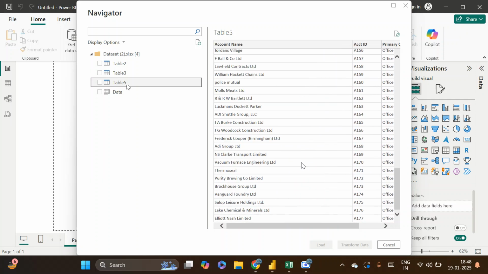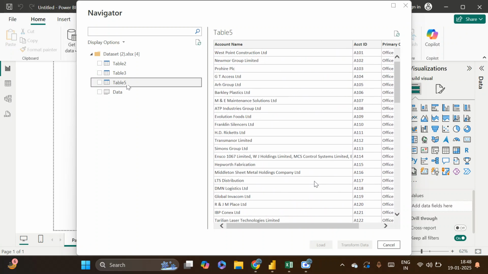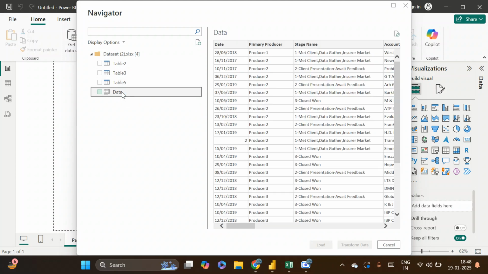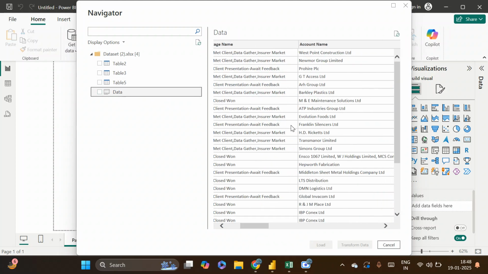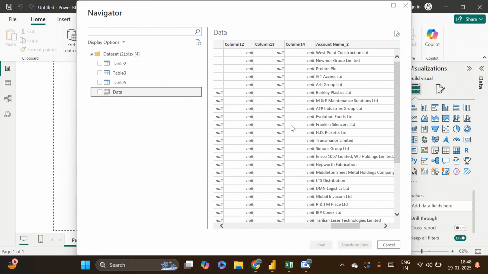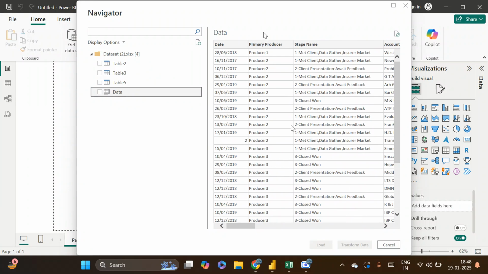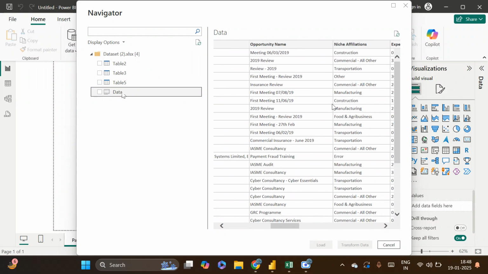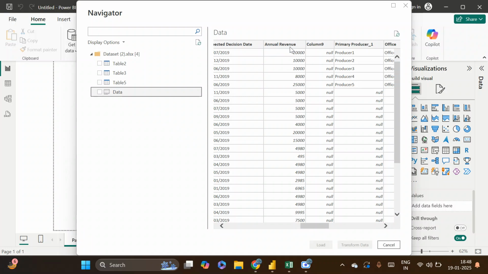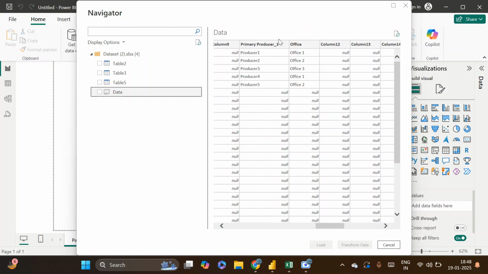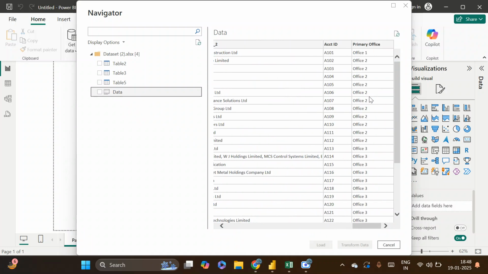Since it has limited rows, some 63 or so, we are able to see all rows. Now if I click on this data, I have all the data. Here we have a date, primary stage number, niche appreciation, annual revenue, and then a primary producer and so on.